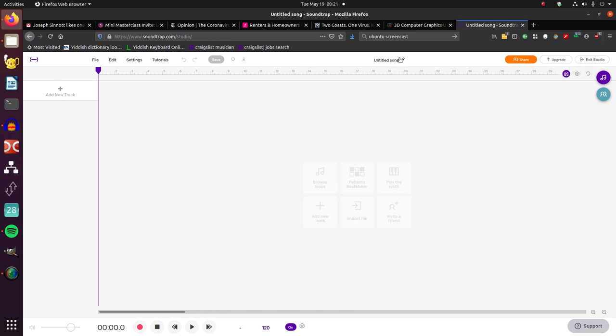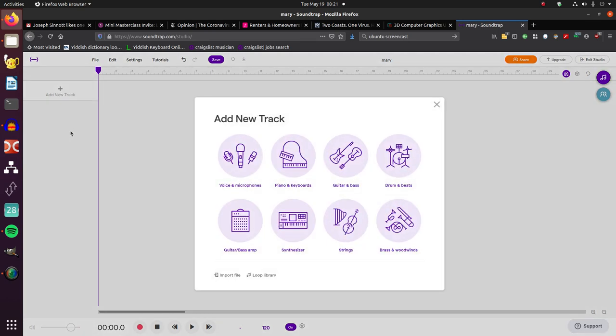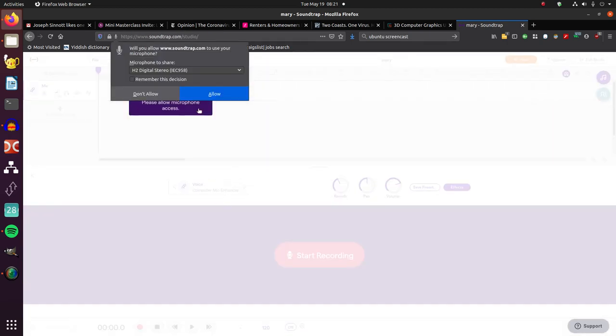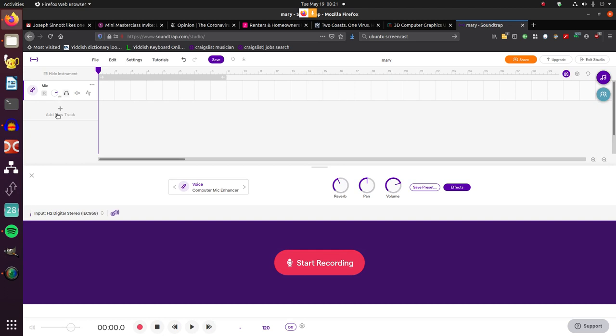And then to actually do stuff, up here you give it a name, whatever it is. And then you're going to add a track, which is where the stuff actually begins. You can add as many tracks as you like. I don't know, there's probably a limit, but I don't know what that is. So you're going to add a track. There are different kinds of electronic things here. We just want this one, mic, because you're going to be using the mic. You can allow your microphone, whatever you're using, allow it. And you'll have this thing ready to go. It's not a bad idea to go in here and change the name to what it is. I'll put your name in there for sharing this.